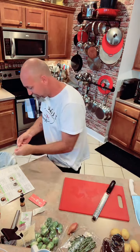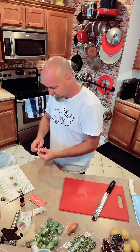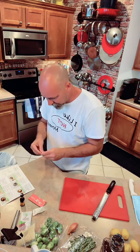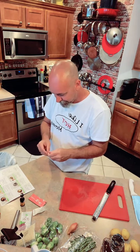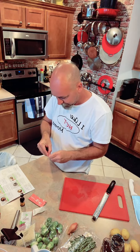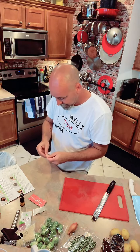I want to make sure because I'm not a cook and I'm not a chef. But these meals are so easy. Yeah, but you've cooked for years. You know this stuff. I don't know this stuff. No, the difference is I don't follow directions. My mama taught me to cook by eyeballing it and tasting it. There are no recipes.